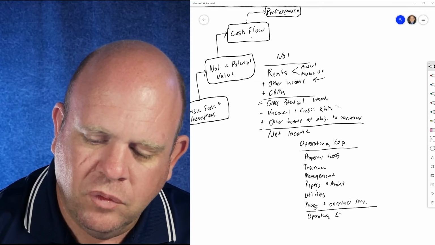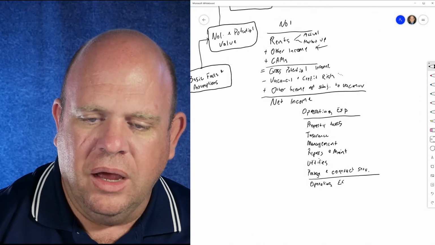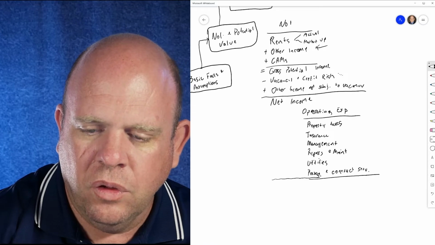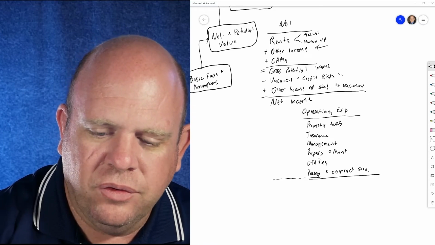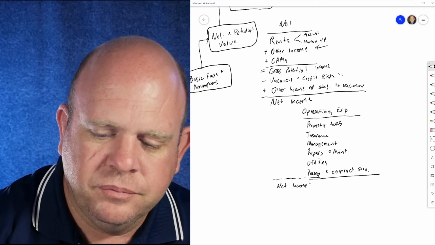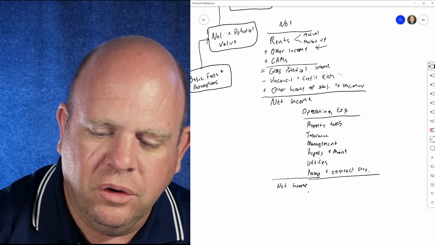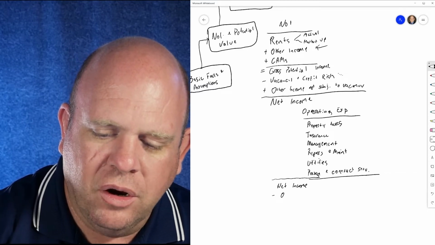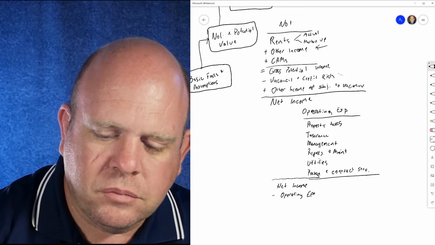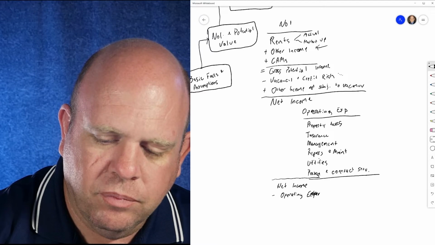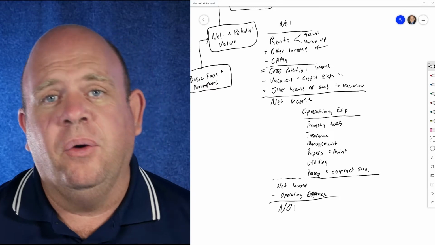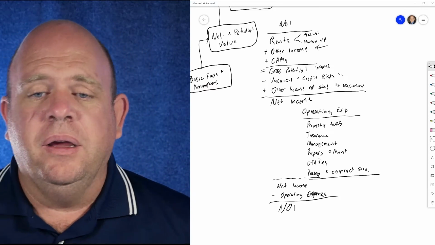And now, the reason that I lined it up, actually, let's just do it this way. The reason I put it like this, so this is our net income, right? We bring those over here. So this is minus our operating expenses. And now we've got the magical NOI. So that's how we calculate NOI.